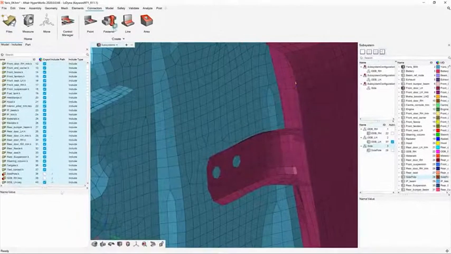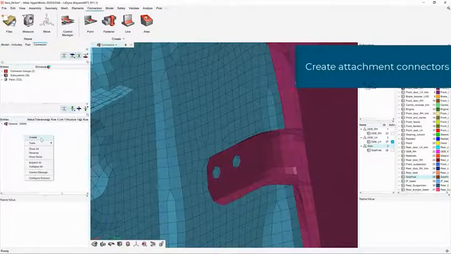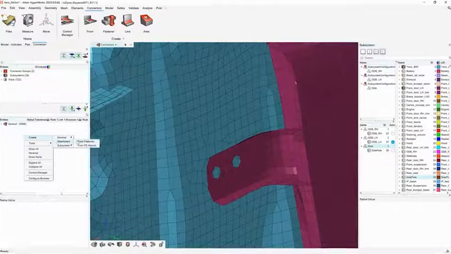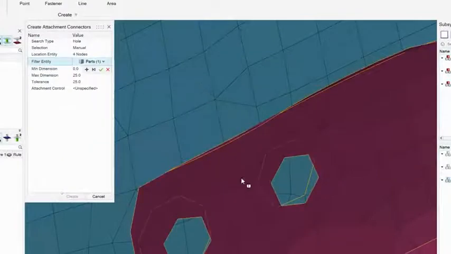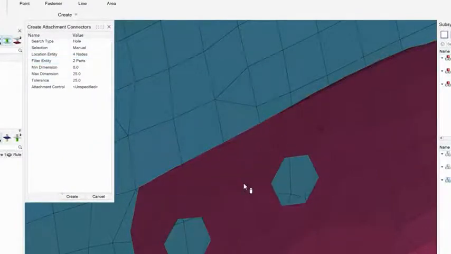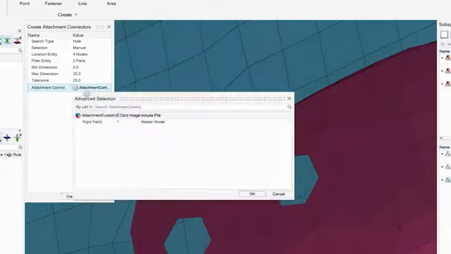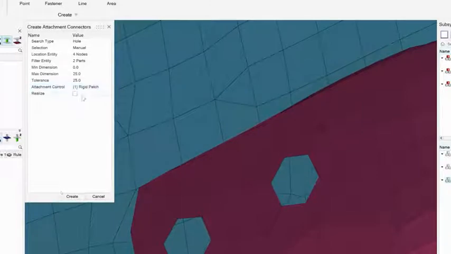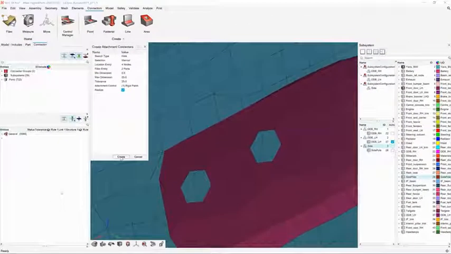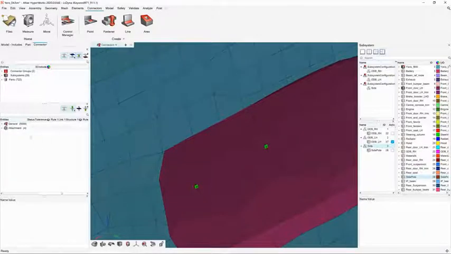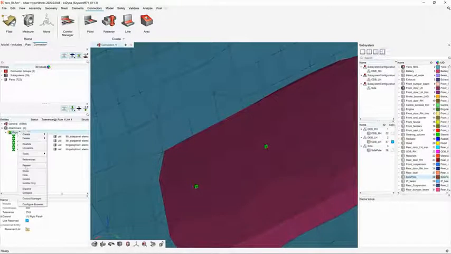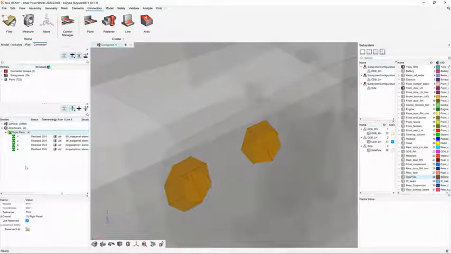Here we'll realize bolted joints between our body in white and the door subsystem. We can realize these bolts many different ways. Here we choose a configuration of the attachments to be rigid patches. Our rigid patch realizations for bolts support OptiStruct, Radioss, and Dyna. Our new attachment controls are also solver agnostic, so this removes one of the largest bottlenecks in the model assembly process. Our holes can be selected or auto-detected.